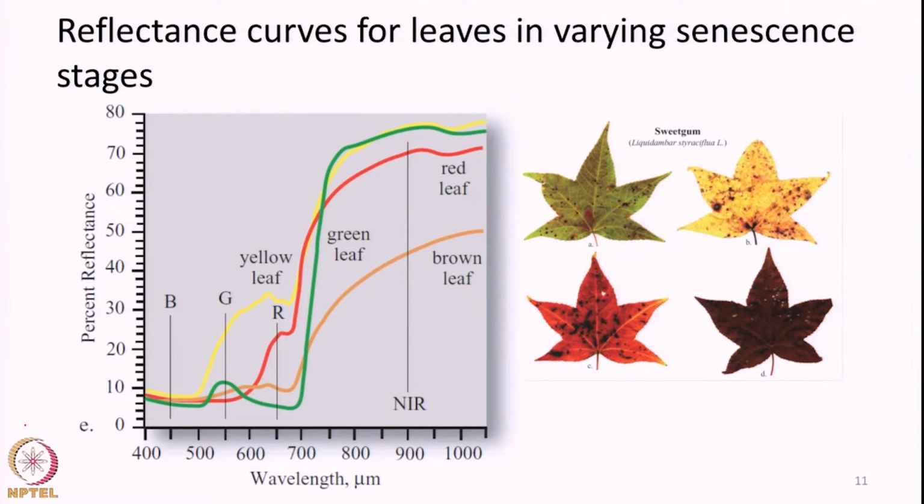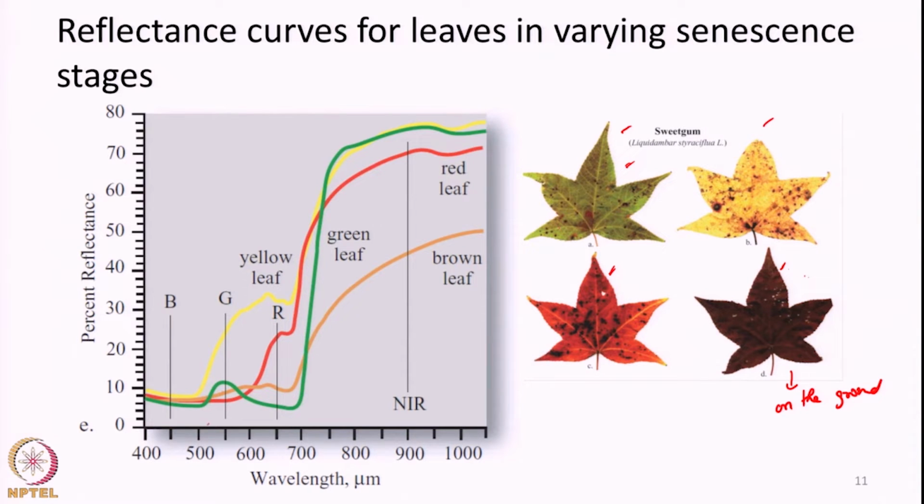So, in this particular slide we have 4 different leaves: a green leaf, a yellow leaf, a red leaf and a dark brown leaf. The dark brown leaf is a kind of dead leaf, collected from below the tree. The green, yellow and red leaves were still alive, present on the tree itself, and this one is collected from the ground at the bottom of the tree. So, this is a dead leaf. We will start with a healthy green leaf.